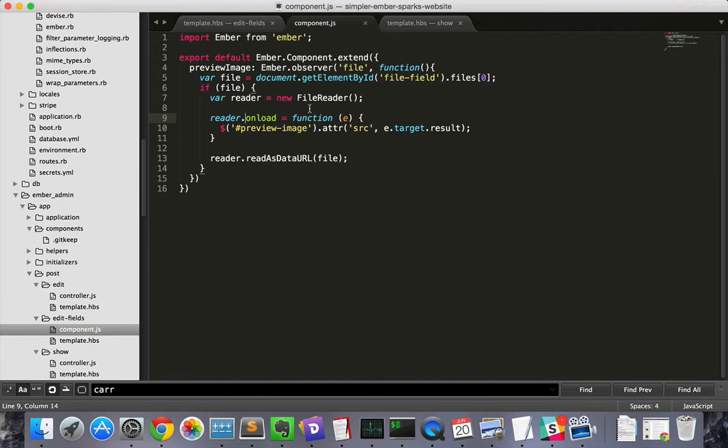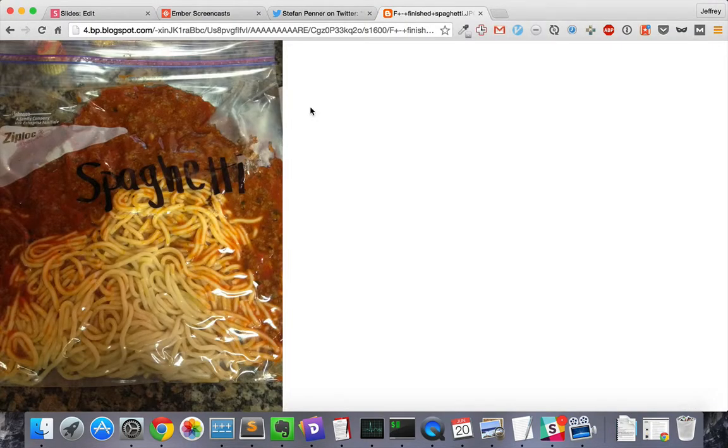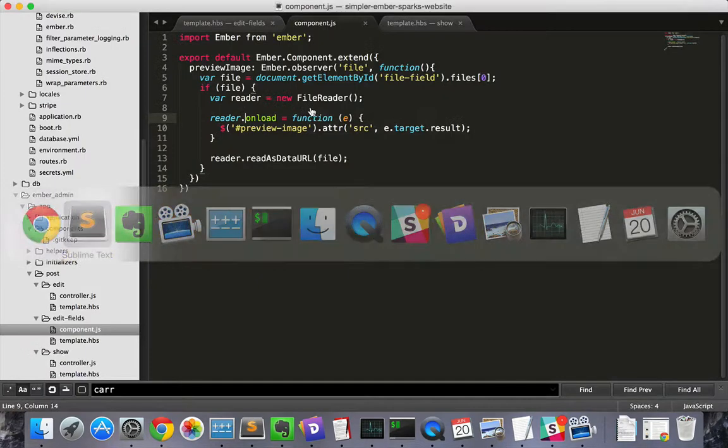This is a little bit un-Ember-y, a little bit spaghetti-ish, but that's okay to do if you isolate the spaghetti from the rest of your Ember app. If you stuff the spaghetti inside a Ziploc bag, it won't make much of a mess. In this case, the trickery never makes it outside the component.